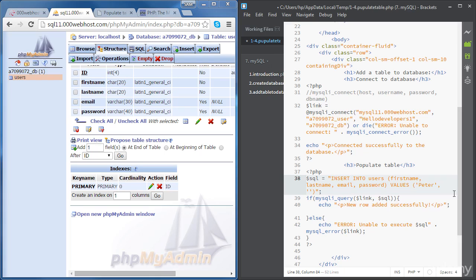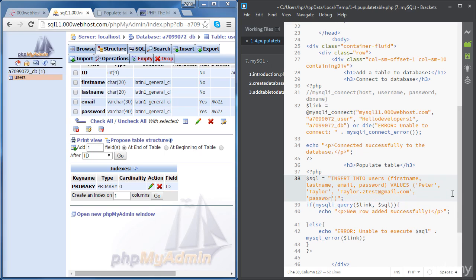Second one also inside single quotes, Tyler, and the email inside quotes, for example, tyler.peter@gmail.com, or tyler.test, whatever. And then finally we need the password, and let's just write anything there for the password, for example. Okay, so that's our query.